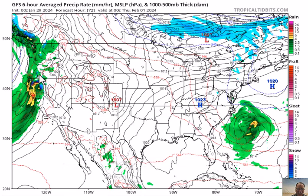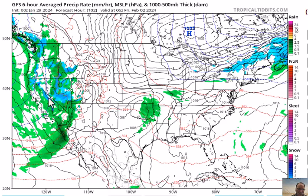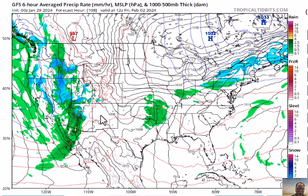Then we start looking out west. Here we are Wednesday evening, and notice a lot of precipitation starting to move into the northern half of California. Inland higher elevation snows, coastal heavy rains. This is that pattern-changing first storm coming in off the Pacific Ocean into the U.S. West Coast, and it will slide down the coast of California, causing some heavy snows across the Sierra Nevadas. This is all the way now into early Friday morning, and again, the Rocky Mountain states, those higher elevations of Utah, Nevada, Colorado, Wyoming, certainly can get in on some of the snow action in this pattern beginning the second half of this work week all the way through the first couple of weeks of February.